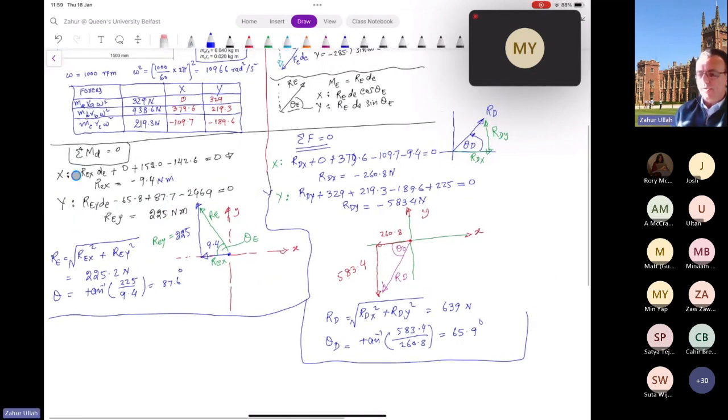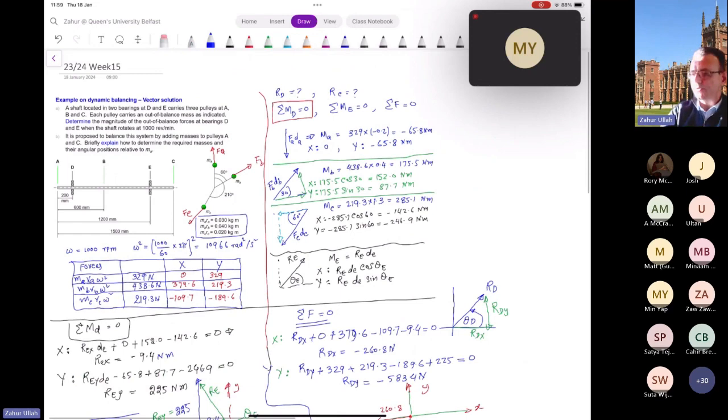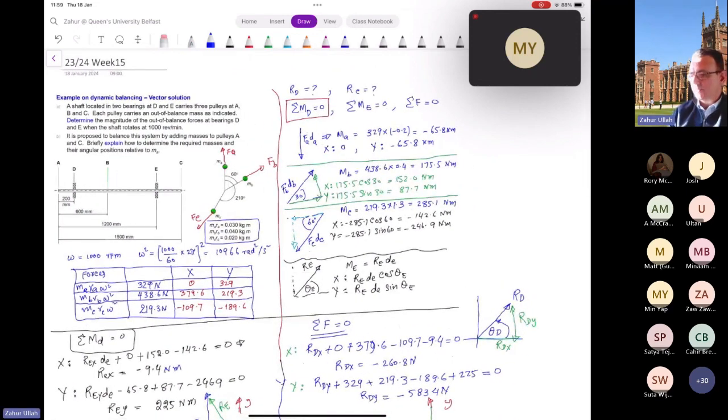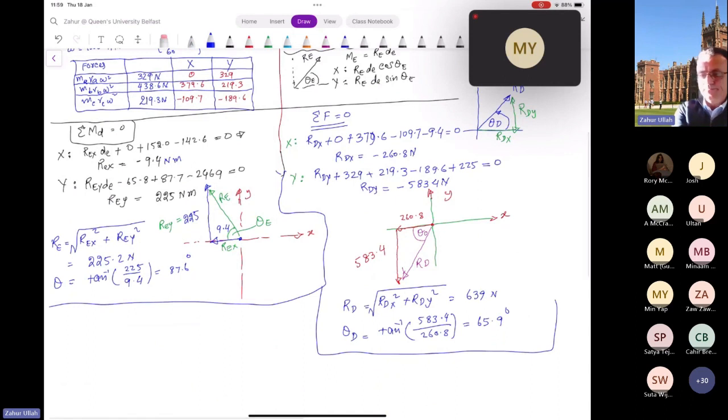You can see here we calculated the RE. Because it's a vector, we need to calculate its magnitude, which is 225, and you need to calculate the direction, which in this case was 87. And this was in the second quadrant because x was positive and y was negative. And this is in the negative, both are negative. This is negative and this is negative. So it's in the third quadrant. And the angle you calculate is this angle here. So I think these are the two unknowns that we needed to calculate in this case here. And we managed to calculate both unknowns here.